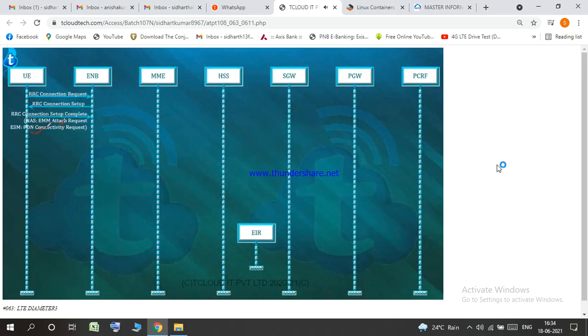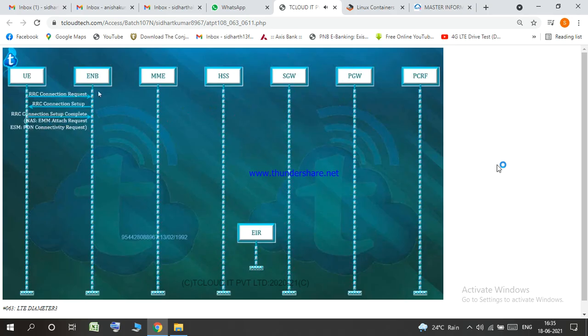So I'm also requesting the MME to help me connect to at least one PDN as part of this attach procedure. The rule in LTE is every time you attach, you must be connected to at least one PDN. So we are sending a combined message, EMM as well as ESM, both.